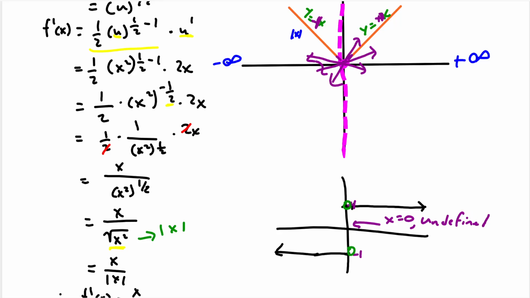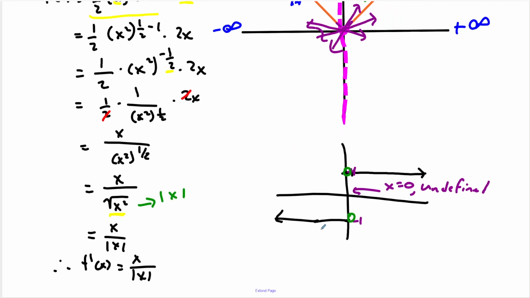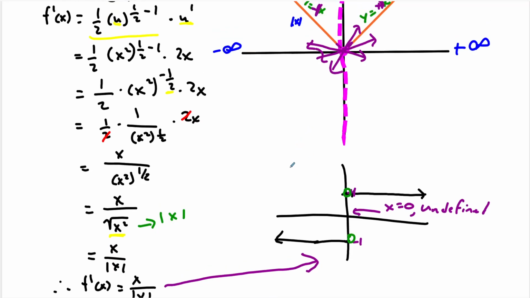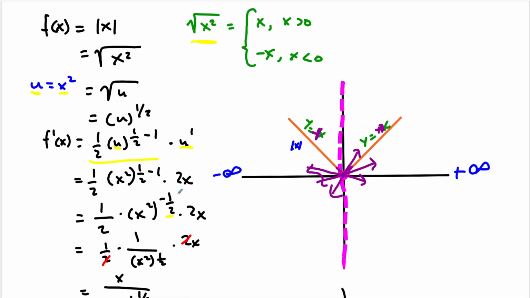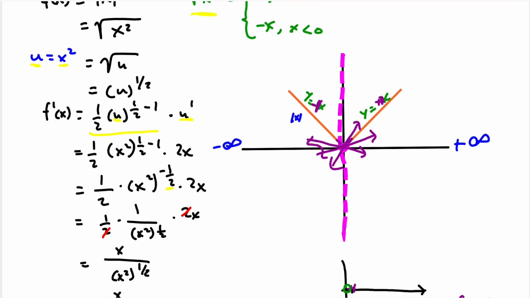This is the derivative once graphed. Hopefully you'll realize that x over absolute value of x is just this. Plug in values to test, but this is what x over absolute value of x actually gives you. So that's really two ways of understanding the derivative of absolute value of x. Hopefully one way makes sense for you, or hopefully both make sense.